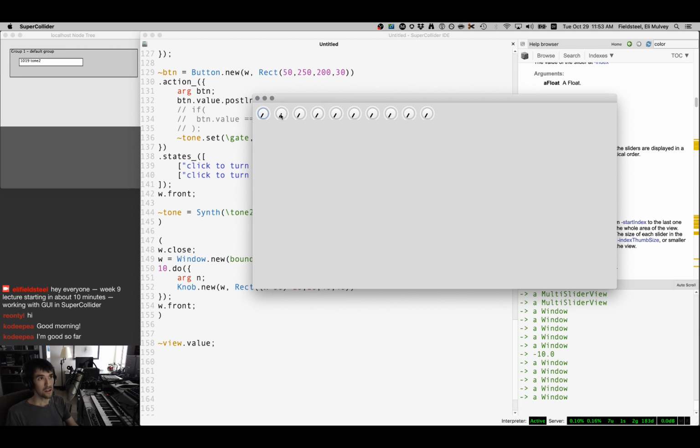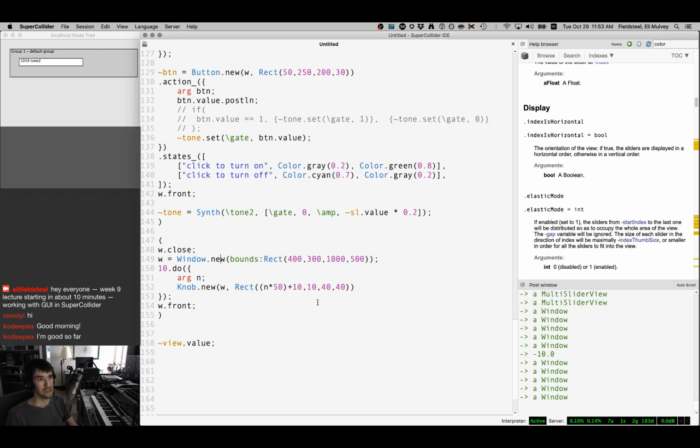Another thing I didn't mention is that a lot of these numerical GUI objects have a couple of keyboard shortcuts you can use. When you select a knob, pressing R will randomize the value. C will center it, and N and X set it to its lowest and highest position. N is the bottom, X is the top. Why N and X, I have no idea. You can also use the arrow keys to go up and down, tapping up or down or left and right. So we've got a bank of knobs here.